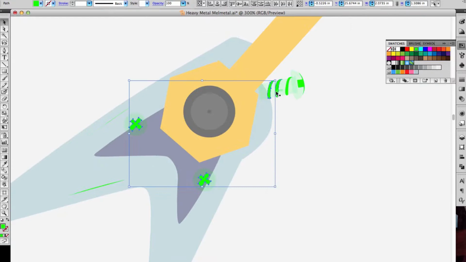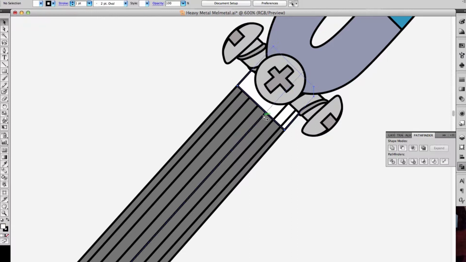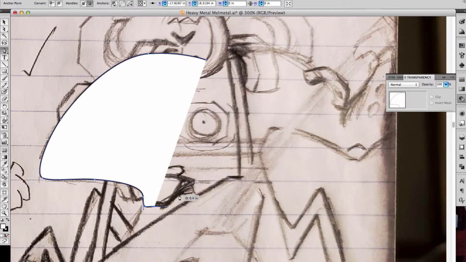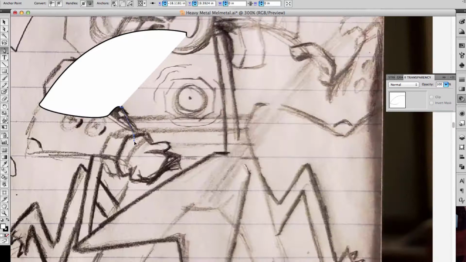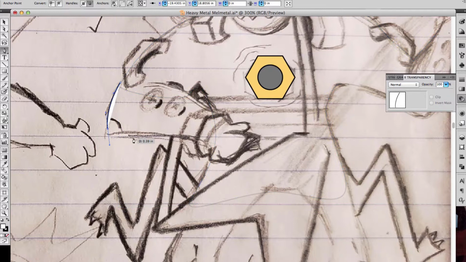So, what do you notice? I'm noticing the magnet at the end of this guitar shaped figure. And you noticed that eye that you said looks like an unknown eye before? Yes. It's actually the Magnemite eye. Oh, right. So, part of the Melmetal lore, if you will, is that it goes along absorbing metal things, and that's how it becomes big and strong.